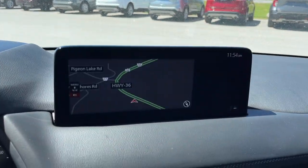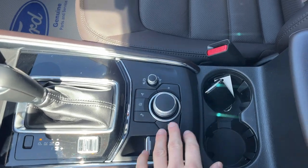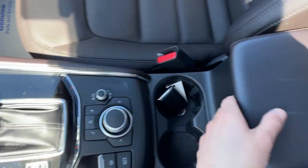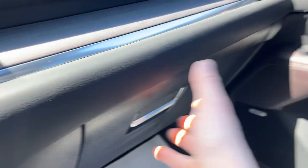You do have Apple CarPlay and Android Auto here as well, along with heated and cooled seats. The screen is actually controlled with this dial — I really like how Mazda does this. It's really easy to use, especially while you're driving. You also have some power options in the center console, a removable tray, and more storage over here in the glove box.